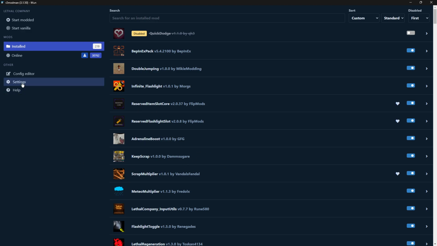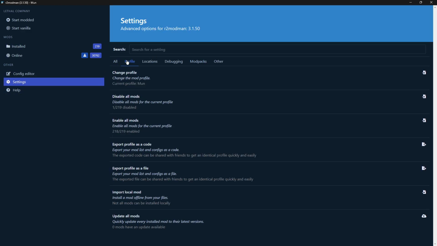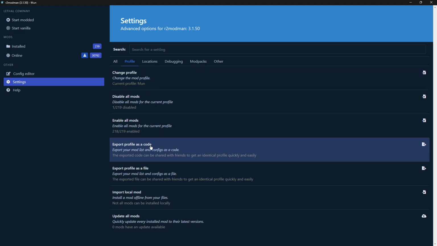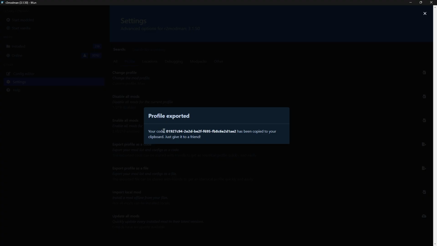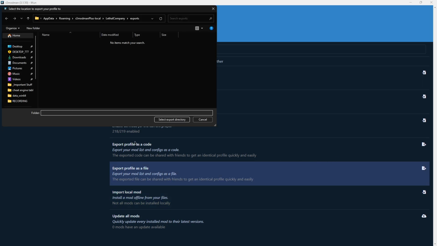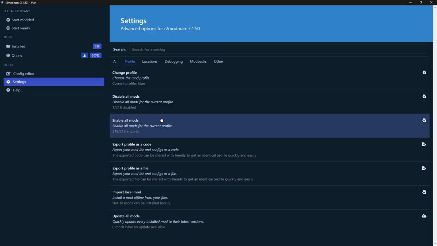Okay, so all you want to do is go to your settings and then go to profile. Now you can do one of two things. You can export your profile as a code, and it's just going to give you a whole set of numbers. You can copy this and send it to your friend, or you can export it as a file, and then you can just put it in your downloads folder, for example.